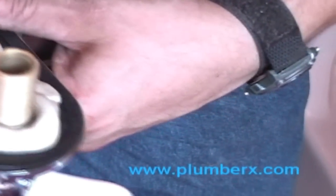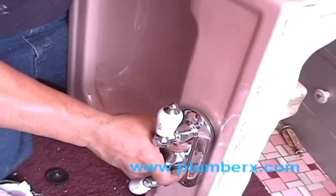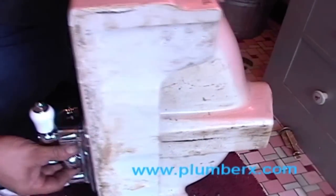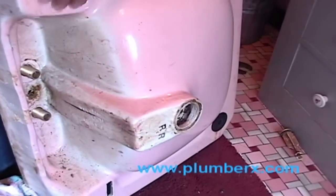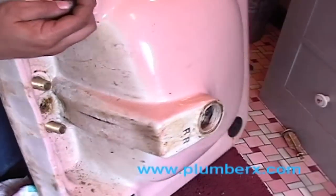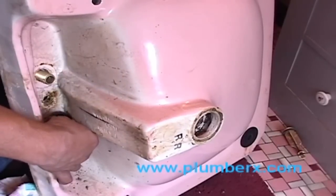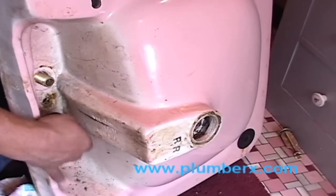I'm putting the putty on all the holes that any water could possibly go through. Just slip our faucet in place with one hand, then with the other hand we'll grab our mounting bolts to bolt it down. The new mounting bolts, most of the time you're going to see now, are usually plastic.